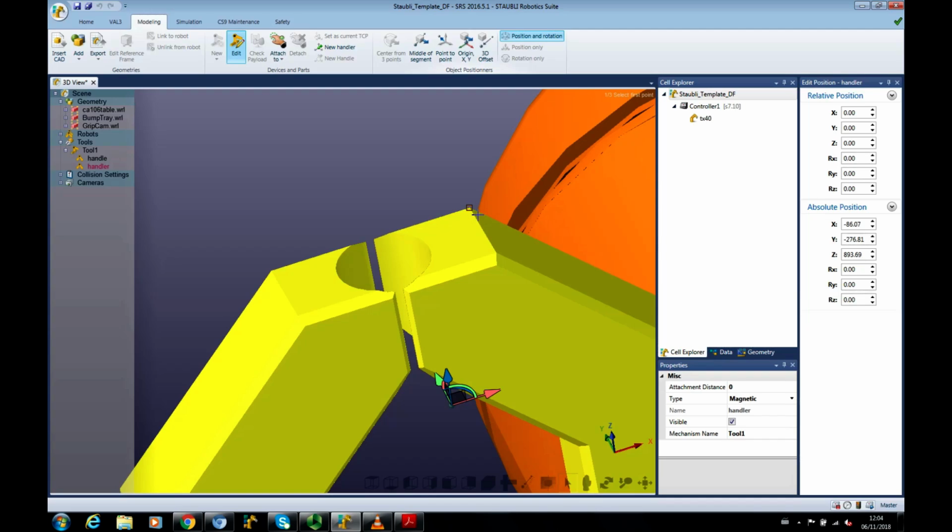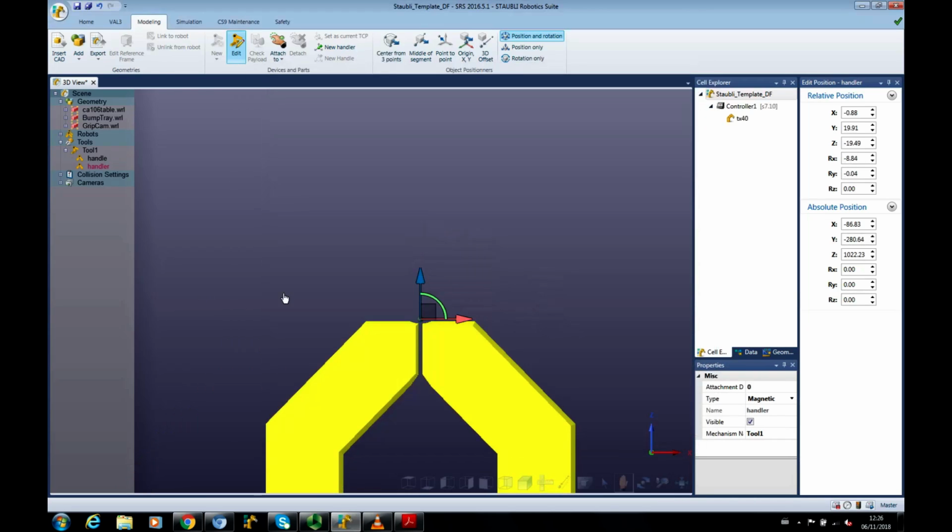There we go. Come on. Eventually, with quite a lot of trial and error, hopefully you've got the handle at the end and in the centre. What you'll find is it's right at the end of the fingertips, if that makes sense. You'd be better just dragging it down halfway height, so that this will be the tool centre point for our robot.